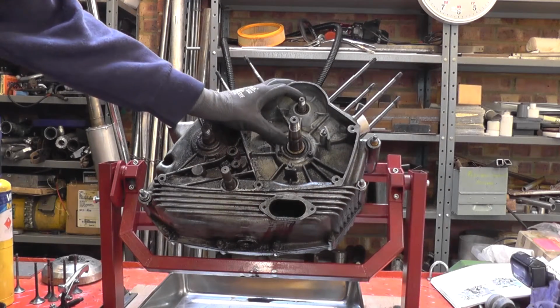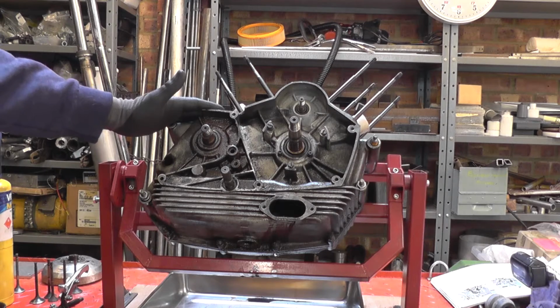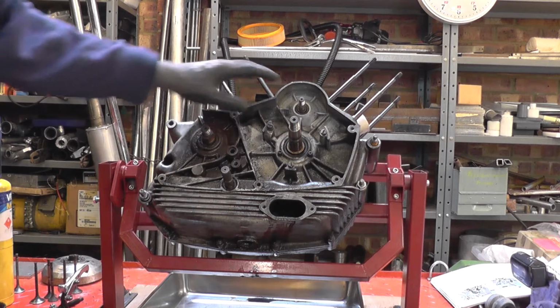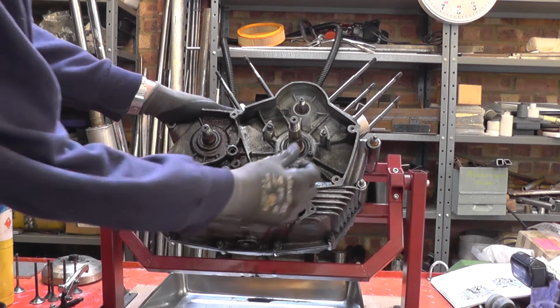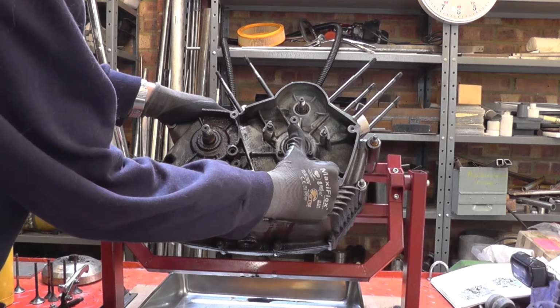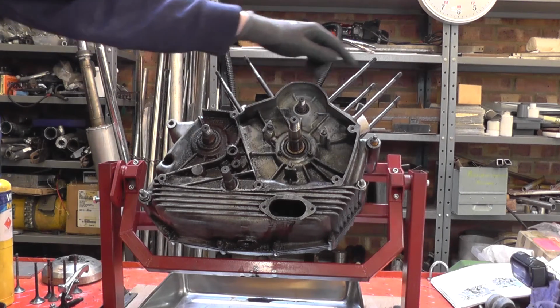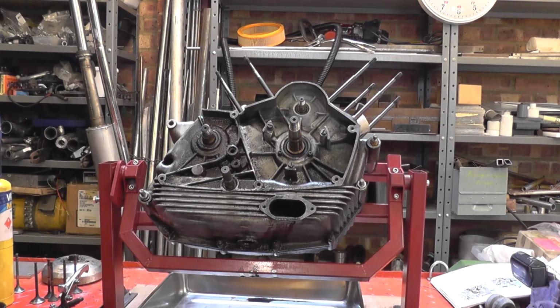Now that we have the cam pulleys off, there's nothing to stop us removing this right hand timing side case. Oh, by the way, now that there's no belts or anything in place, you can very clearly see the play in the main bearing. So there are a series of M6 cap head screws around the engine, so I'm going to go ahead and remove all those, and then we'll be ready to split the cases.